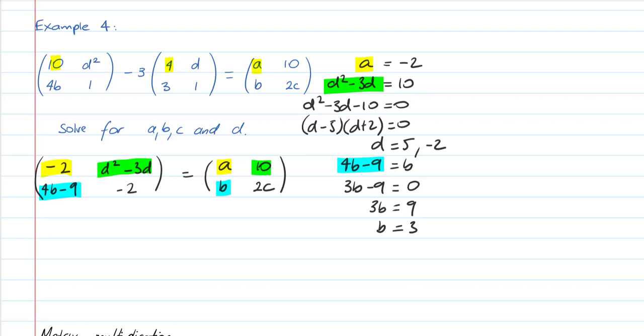And then of course we've got our c, which is going back to being a bit easier again, which is nice. So 2c equals negative 2, c equals negative 1. And there we go. So I'll highlight all of our solutions, and you can see where they relate to in terms of our cells.